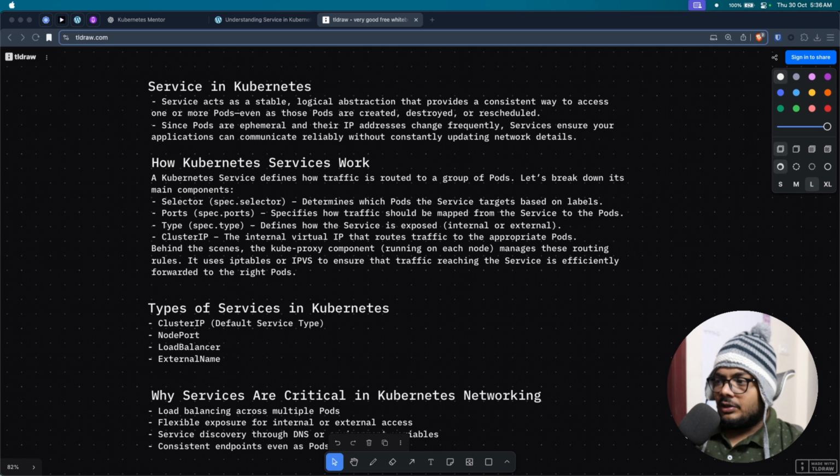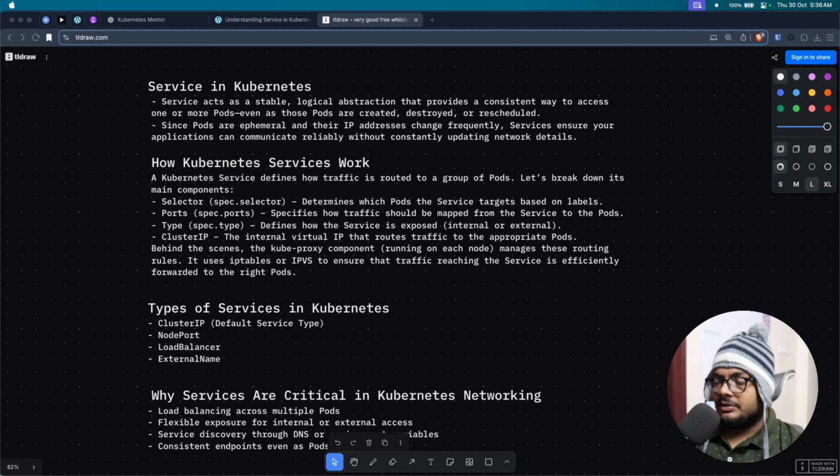Let's suppose you have a front end and a back end, and they want to communicate. You need to provide a static IP so that they can communicate with each other. In that case, you can utilize a ClusterIP.